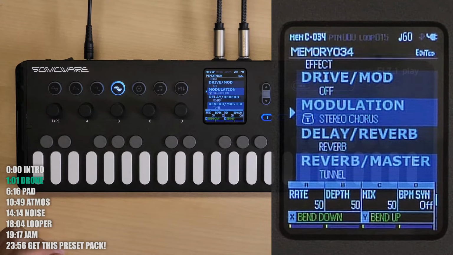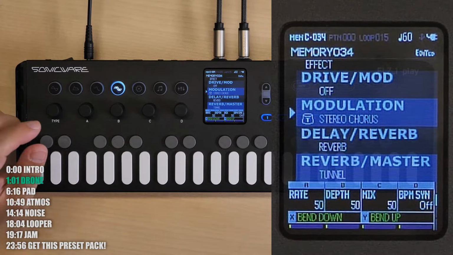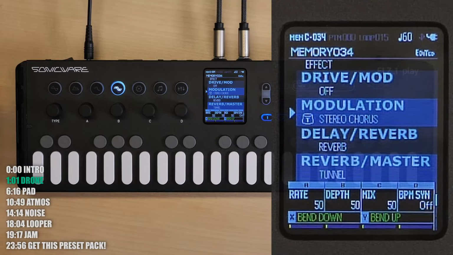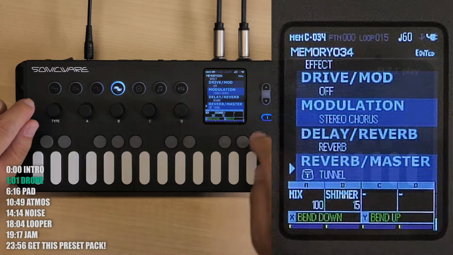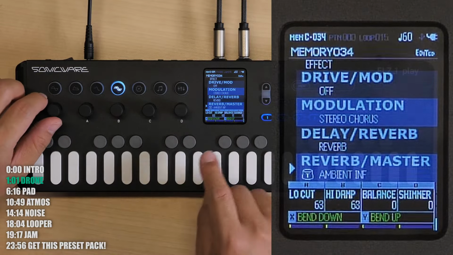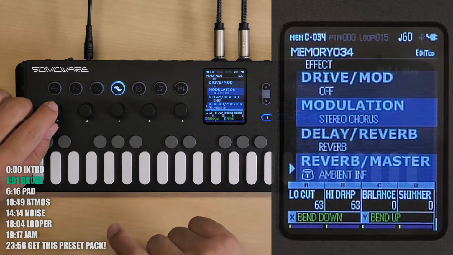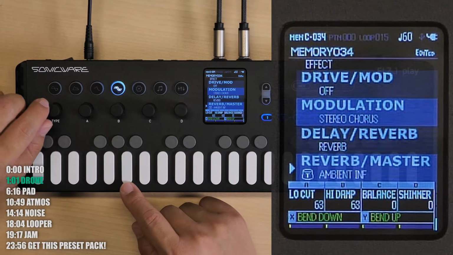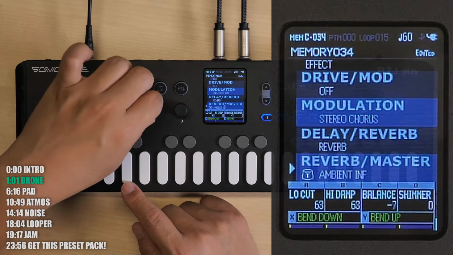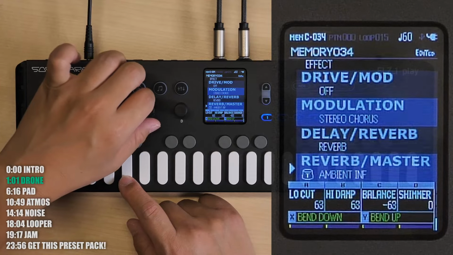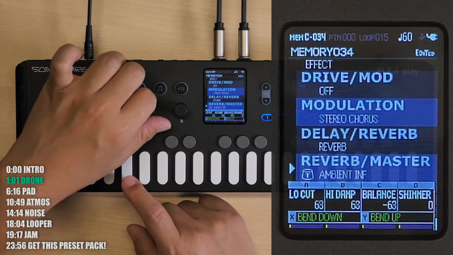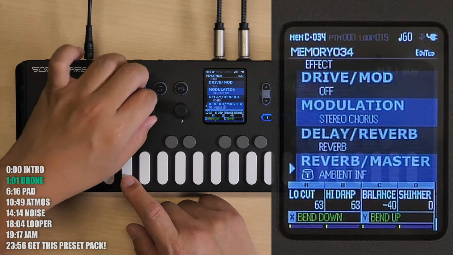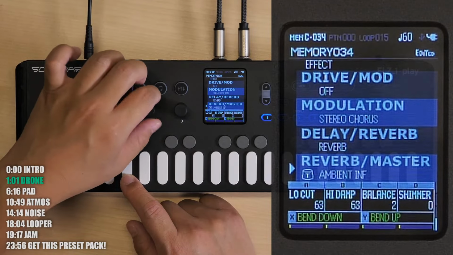If the sound is playing but you want it to feel less present, or if you want to blur the contours of the sound, the ambient reverb added in the version 1.1 firmware is useful because it lets you adjust the dry components of the sound. For example, you can select Ambient Infinity. When the balance parameter is at 0, you'll hear a 50-50 mix of dry and wet sound. Move it towards the negative side to reduce the wet component, or towards the positive side to gradually reduce the dry sound, resulting in a fully wet sound.